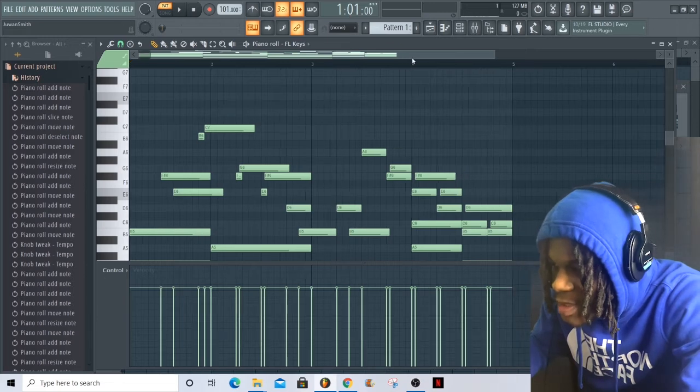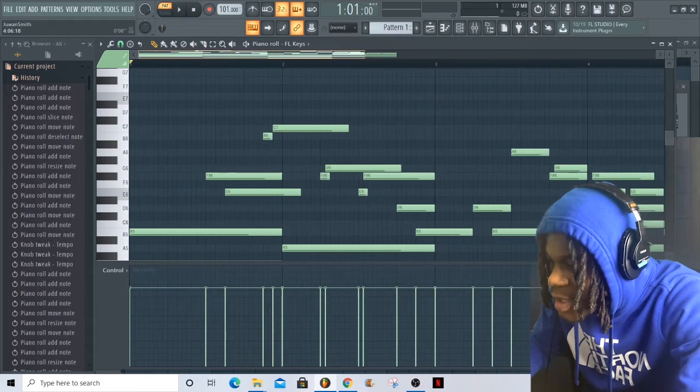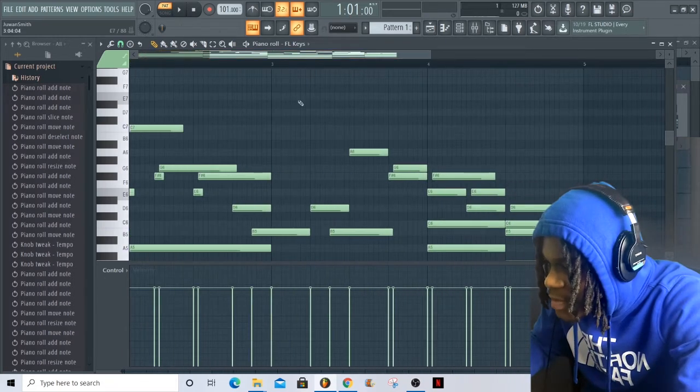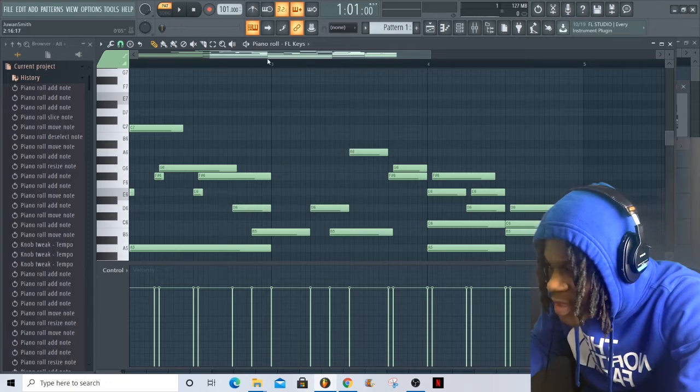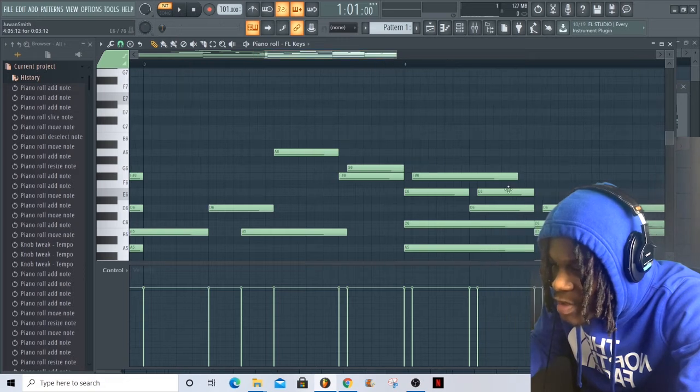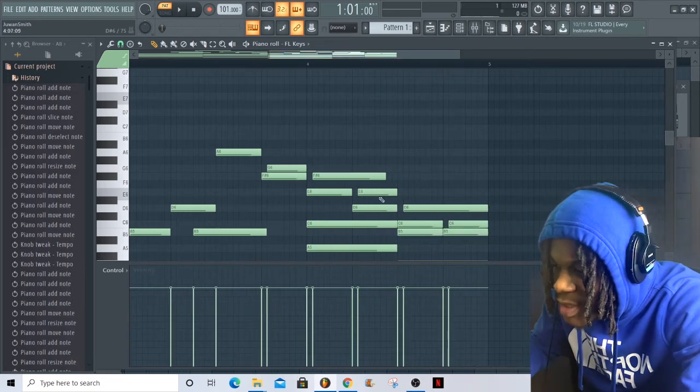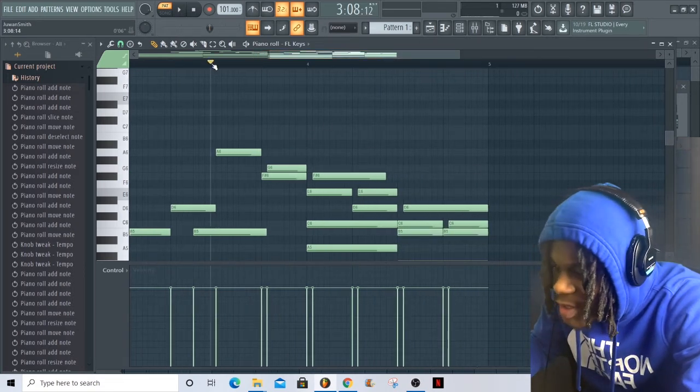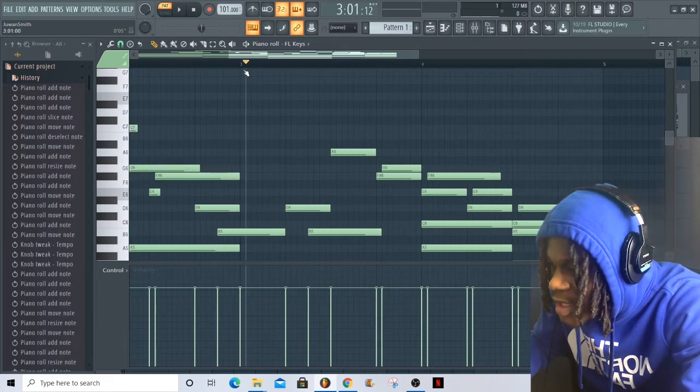Alright, so I just finished the rest of the top melody, and basically what I did was I left some space when it comes back on the third, and then I started doing some runs towards the end that are gradually going down an octave. So I'm gonna let y'all hear the end of it. I'm gonna let y'all hear the second half.